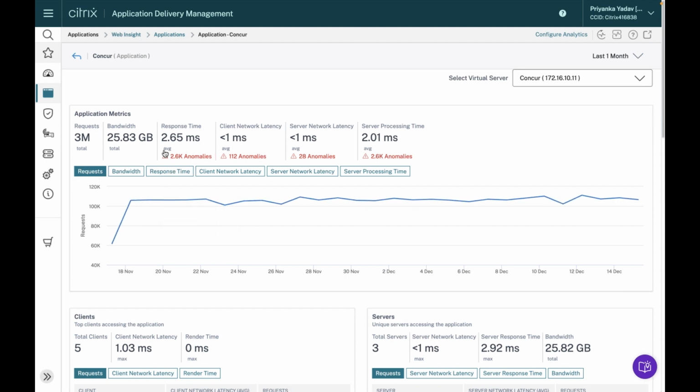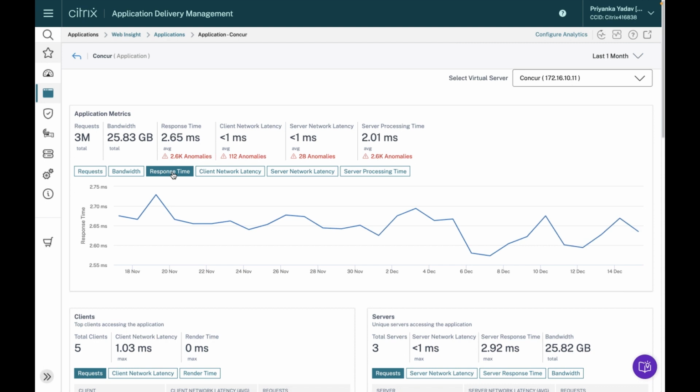I can see here some text in red, which immediately catches my attention as something is wrong. How to read this? The response time is 2.65 milliseconds average, but there are 2,600 anomalies that were found here.